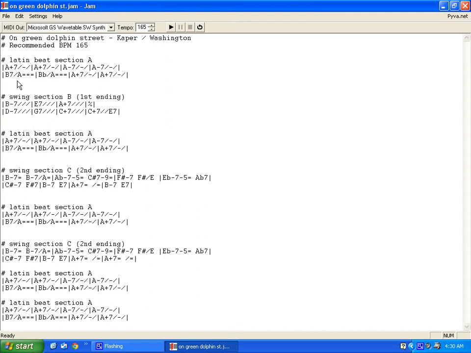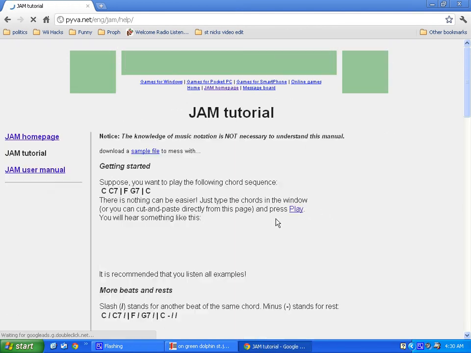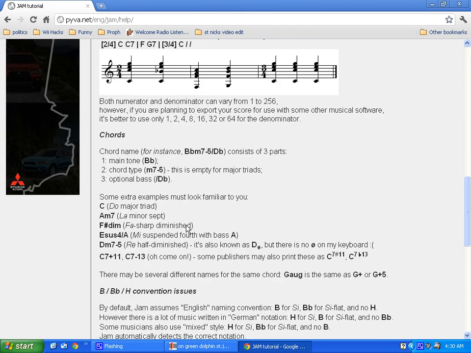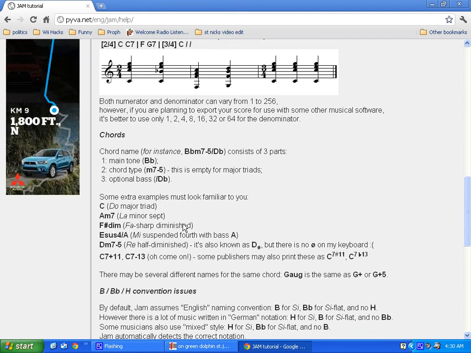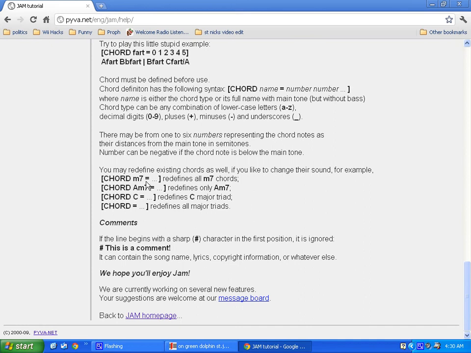When you go to the website for Jam, there's a homepage link right in the software, and I'll take you to that just so you see the URL. There's a real nice tutorial in there, and you have a user manual that shows you the buttons and basically everything I'm going through here. There's also a tutorial that shows you how to enter specific chords, so you can go down below here in A minor 7, F diminished, F sharp diminished, and it'll also go through how you can put a custom chord name in, or if you want to change the default chord names. It's really pretty good as far as showing you how to use everything.